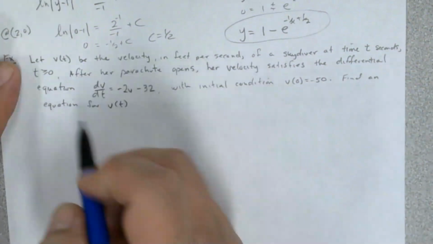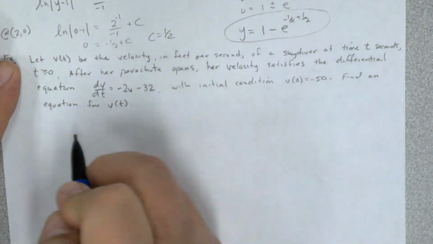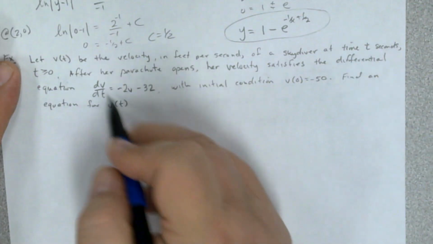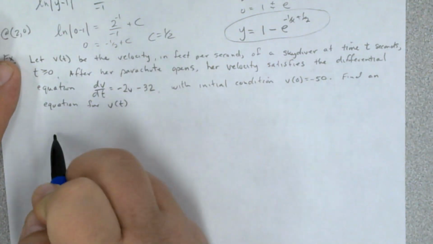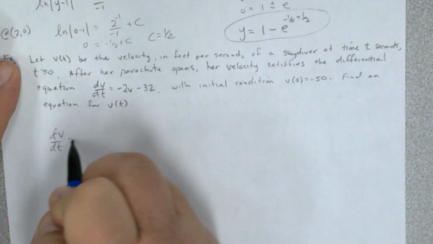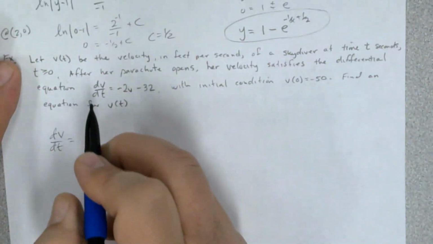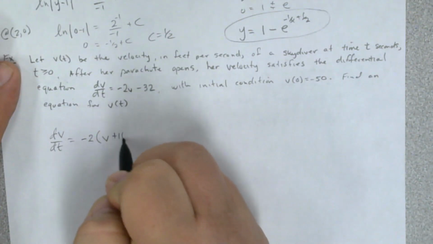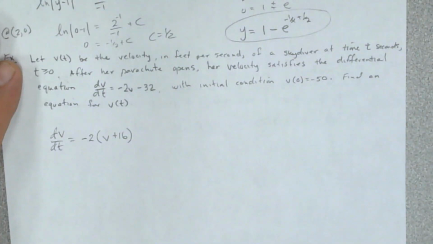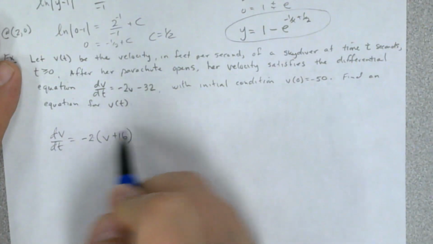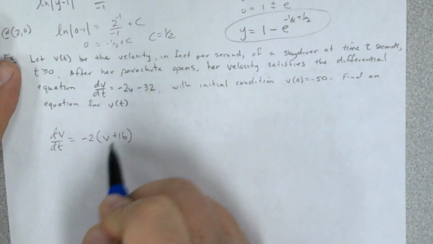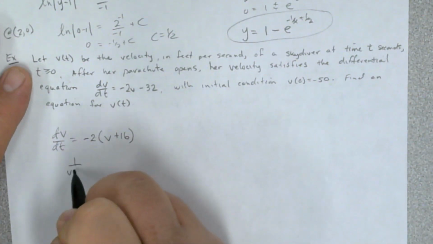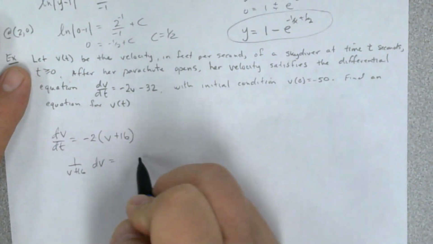So I have to separate this out. It's kind of hard. I can't separate things out if there are pluses or minuses. I have to have a product over here, or I use the whole thing over here. So can I do anything like that? Look at this and say, can I factor this? And if I can factor it, then yes, this is a negative 2 times v plus 16. So now I have a product that I can separate. This is the v stuff, and it's going to come over here, and this negative 2 can stay for the dt. So I end up with 1 over v plus 16 dv, and then a negative 2 dt.